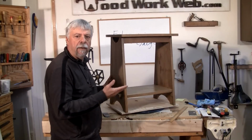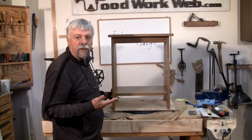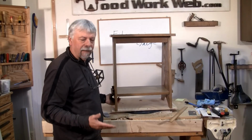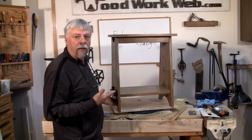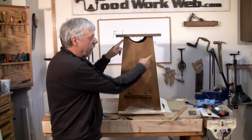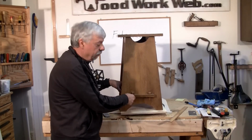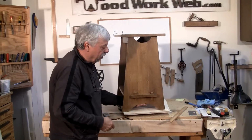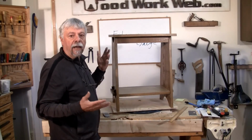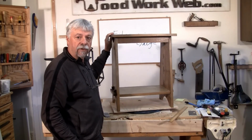Now, if you've missed seeing the little table in a previous video, this is what the little table looks like. And this is a design similar to something that was published in one of the magazines a few years ago. I don't know if I even have the magazine. I can't seem to find it. But we can actually make our own plans for a design that looks very similar to this that'll work for you. And you can see that it has sloping sides. There's a shelf at the bottom that comes through and it locks in place, and there's a couple of oval or round elements on it. Very nice little side table, easy to make, and these make great gifts if you're looking for something to make for someone.